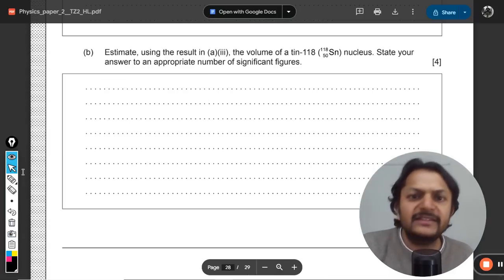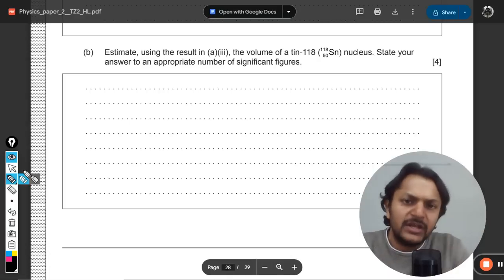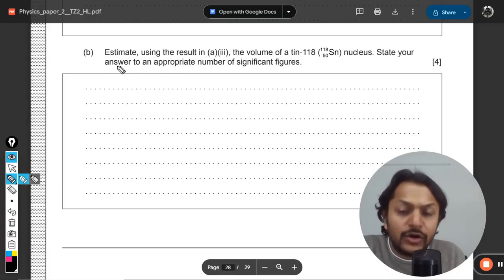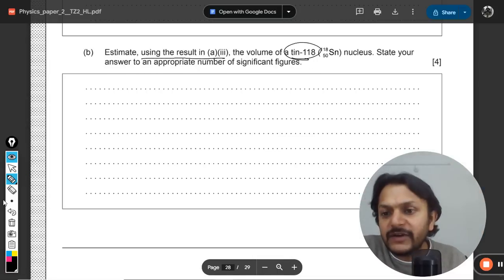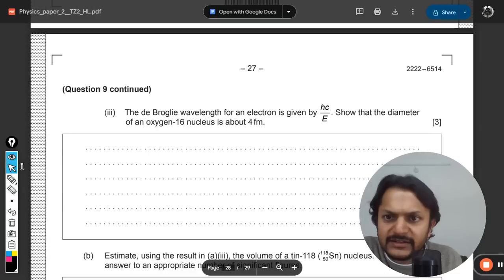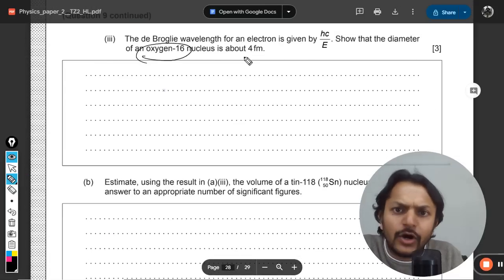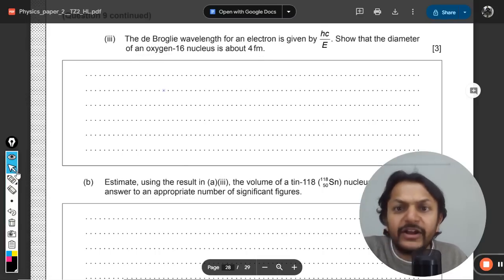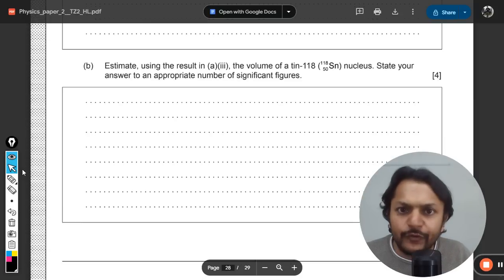Okay, so in this question there is a catch here. I know, because I did this question sometime earlier when I was teaching. Let me tell you that also, and let us use the other thing also. Now, according to the question, estimate the volume of tin using the result in A3. That is very important. Now, what is A3? Let's go for A3. Yeah, this one. And we found that the size of the oxygen is coming out to be 4 Fermi meter. So we will just assume it to be 4 Fermi meter, whether it is or whether it is not actually. But the question says it is, we will just assume it to be 4 Fermi meter.